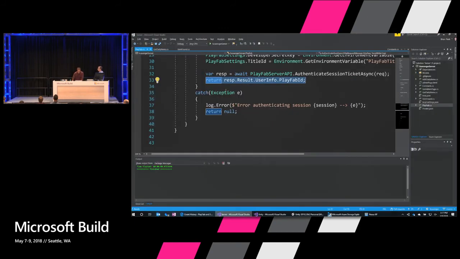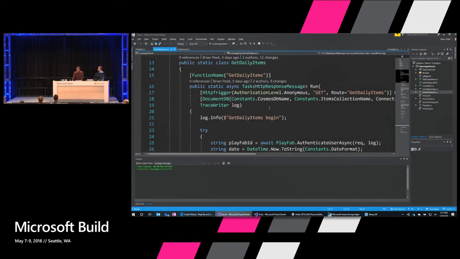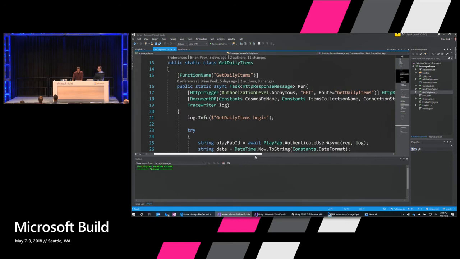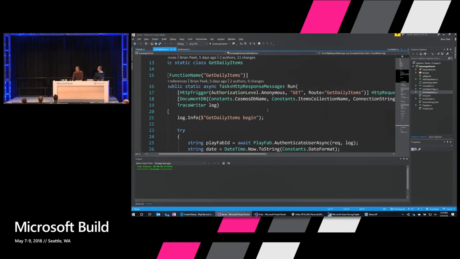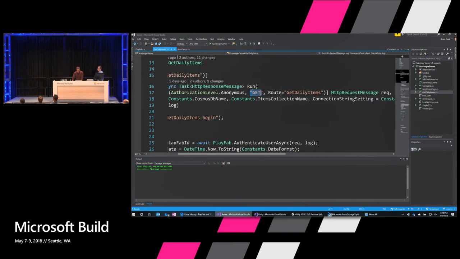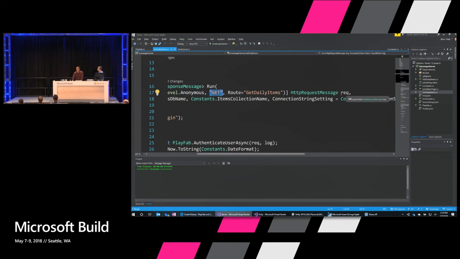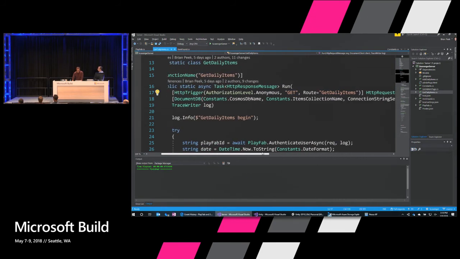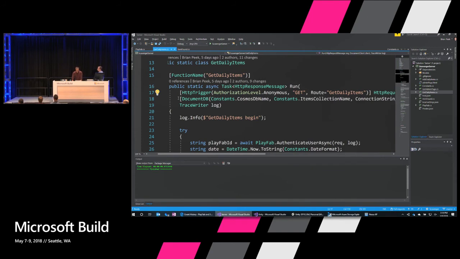And now let's go back to functions. Here is the get daily items Azure function. Everything is described through attributes. So here, this function responds to a GET request, which has some details that are encapsulated in this request object. And here are the connection details for a Cosmos DB account.